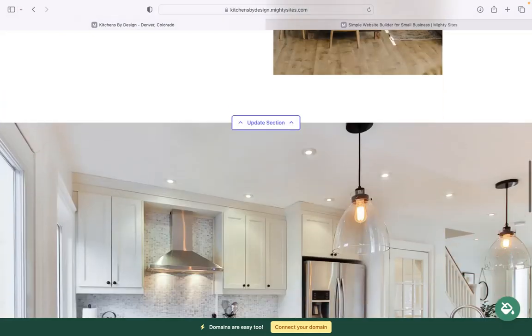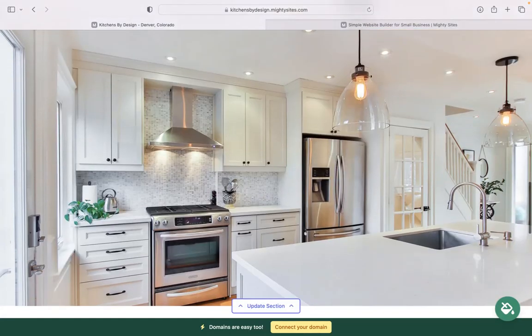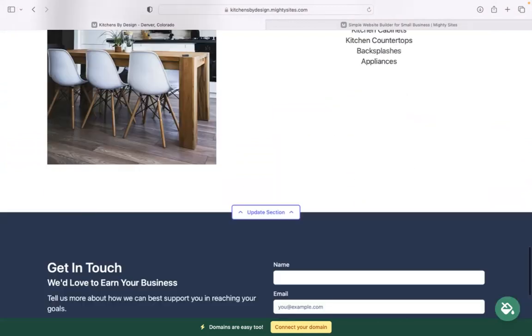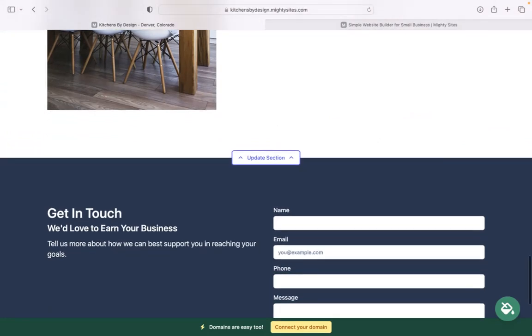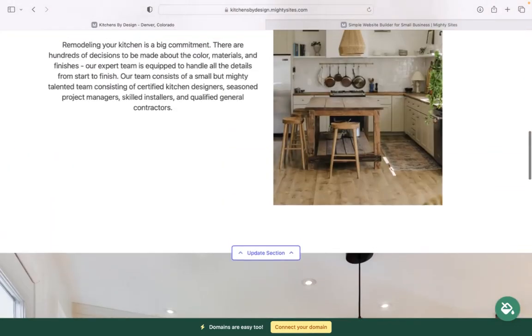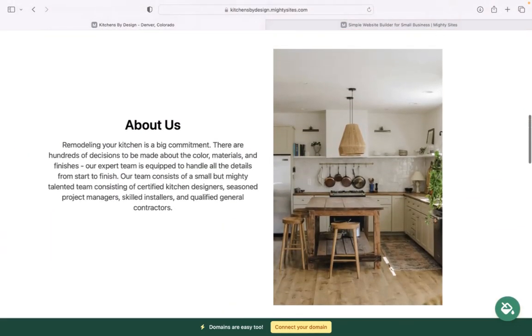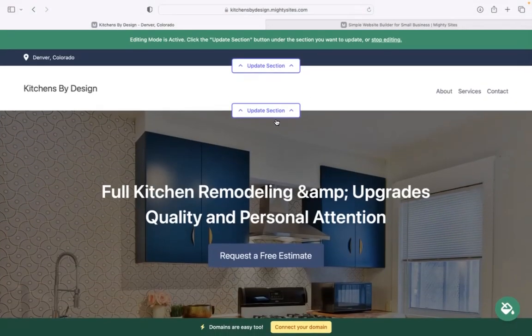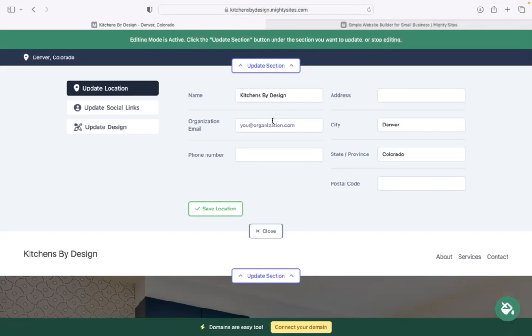However, I'm sure you've got some of your own images of all the amazing kitchens you have remodeled and created, and you want to showcase them on your website, maybe make 1 or 2 amendments to this content. Perhaps you don't offer all these services. You want to change it up a bit. That's completely okay. It's super simple. You don't need to know any coding, be a web professional in any kind of way. And you certainly don't need to hire anyone to help you with this either. You can literally do it all yourself, even if you're not that tech savvy. So let's get started. Let me show you the ropes.